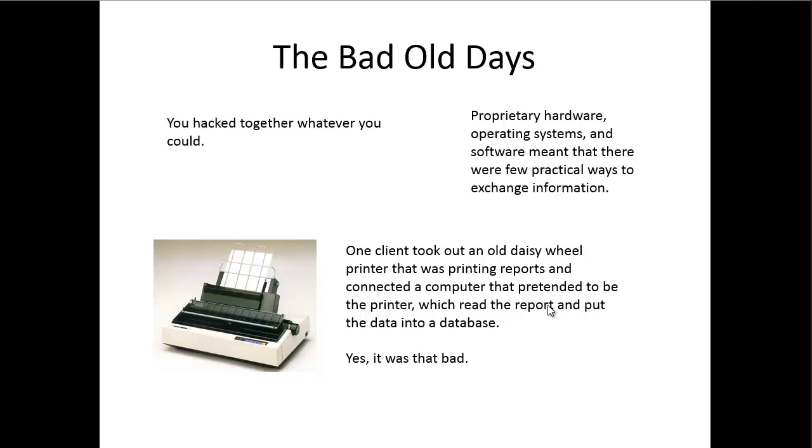What they ended up doing was they had an old daisy wheel printer that was hooked to the system, and they rigged up another computer to sit there and pretend to be the printer. They programmed the energy management system to print out this report, and that computer pretended to be the printer and read the report, and then got it onto the rest of the network. That was the only way that they could get data out of this system. So we've come a long way since then, but this was not that long ago. I mean, it's been 20 years ago, but in the grand scheme of things, that really isn't that long ago for how far we've come.